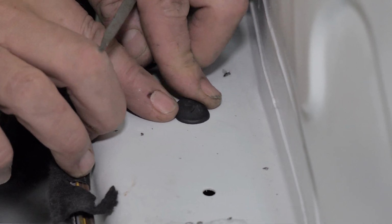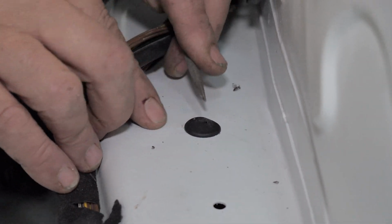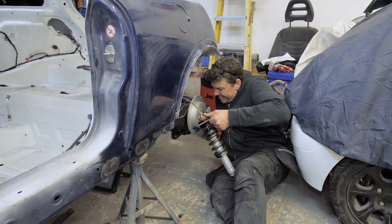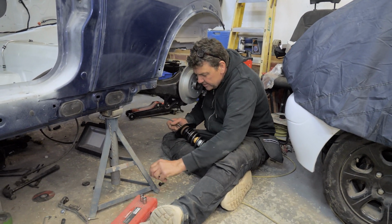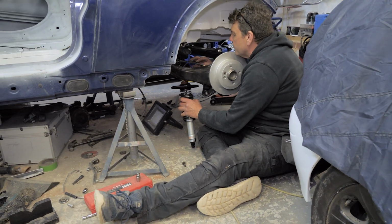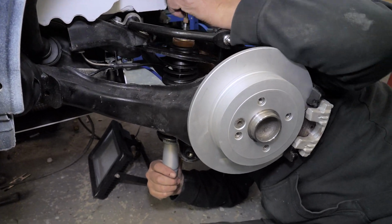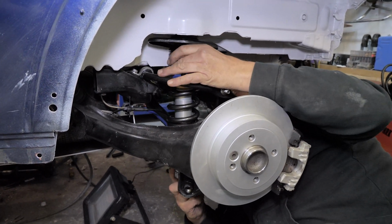Right, these aren't what's going in there, I'm just doing this for now, because I'm not happy with them. I've got a horrible feeling they won't stay in. But they look alright. Yeah, look, a lot of the other teams just left a hole in there. That popped in alright. Right, they've got to go on the bottom spaces, and then they're the two that go in there. And just slide her up through there. That's going to push that grommet out, isn't it? Oh, it is what it is.